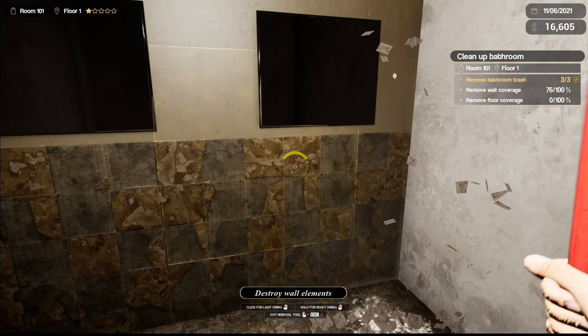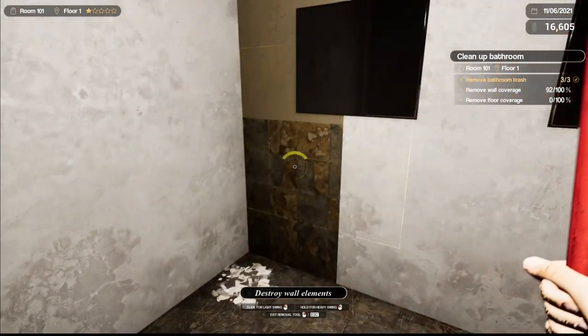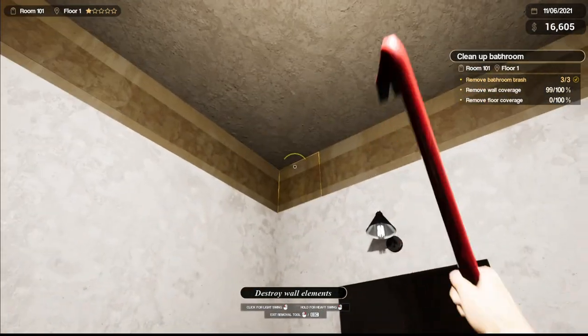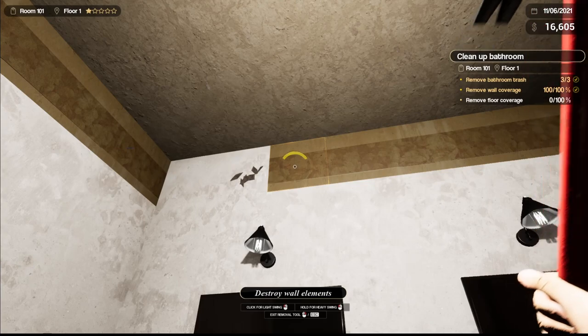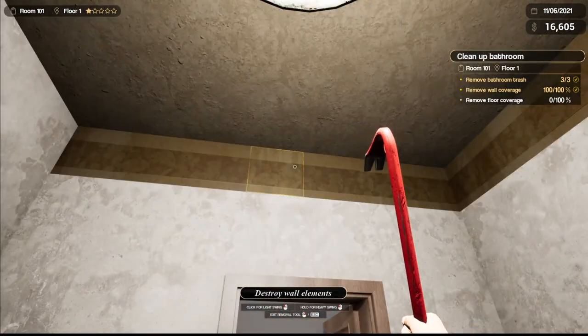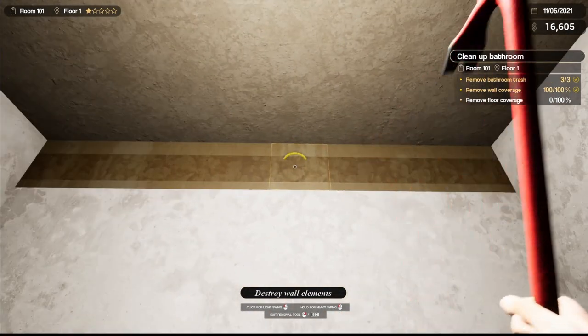Sounds very spacey, doesn't it? I'm going to leave those mirrors in, I think. I think leaving those mirrors in and probably leaving those in as well is probably going to be a good idea. There we go. Get rid of all of those. Should be able to get the whole wall there. There we go. Perfect.